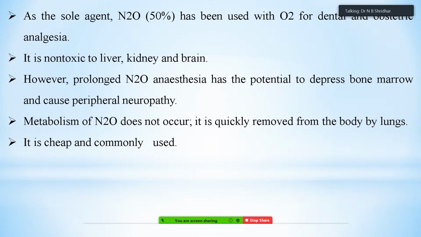And metabolism of nitrous oxide does not occur, it is directly excreted from the body by the lungs as soon as the source of anesthetic is removed, and it is one of the cheapest anesthetic agents, and very commonly nitrous oxide is used. So it is also called the laughing gas.